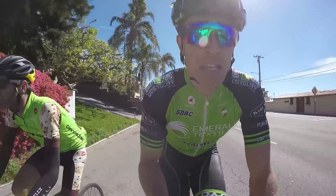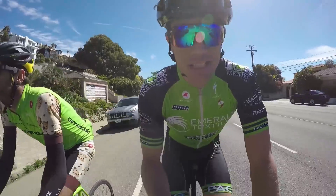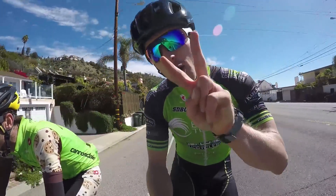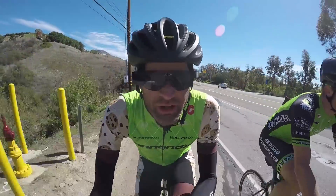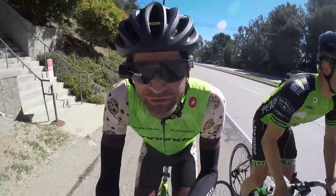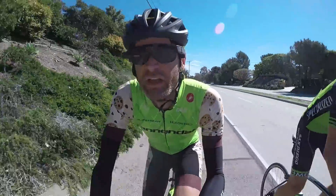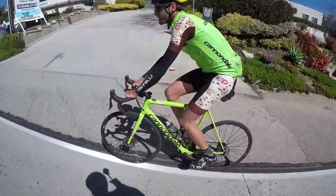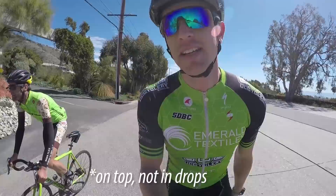We descended Las Flores — first time for me. I chased Phil on the downhill. It's a very nice descent, though there's a short section that's steep with a lot of sharp bends, so be careful. While we're on the flat, here's tip number two: training for climbing in a flat country. Phil used to live in Florida where there are no hills — the Netherlands of the United States. You find a headwind, ride into it on your tops in a climbing position, and put it in your hardest gear — low cadence, hands on the drops. That's how you train for climbing on flat terrain.